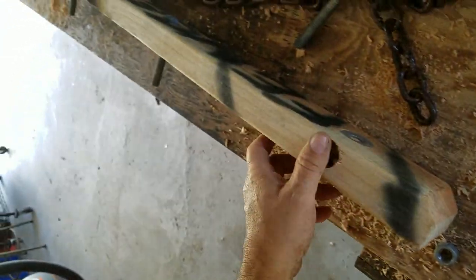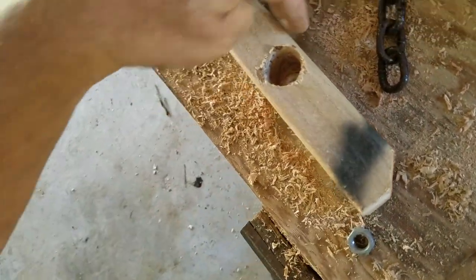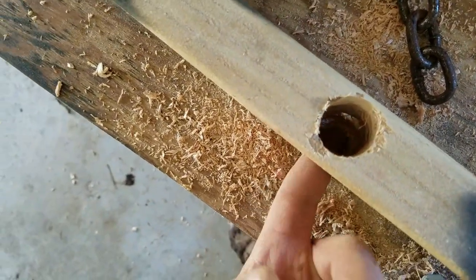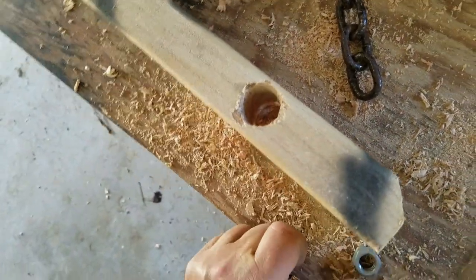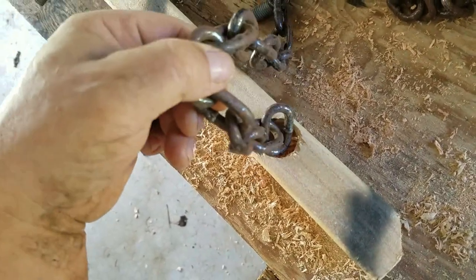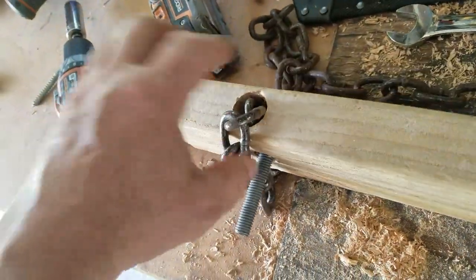A little design modification: I took the two end bolts out, unscrewed them partly, and gave it a tap of the hammer to knock the nut out that was stuck in there. So I could drill a one-inch hole down about a half inch past the hole going through for the bolt. Then what we're going to do is just drop the chain in there, hook it through the bolt, and put the nut on — then it'll stay in like this. So now we have a good puller and it won't break.